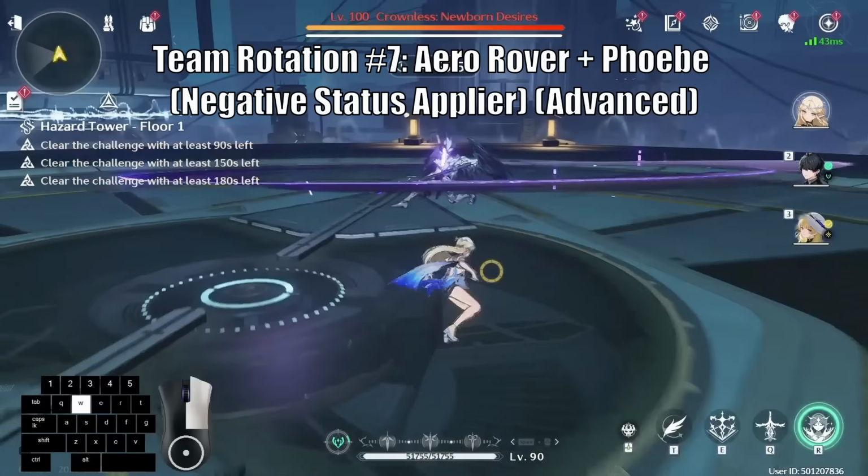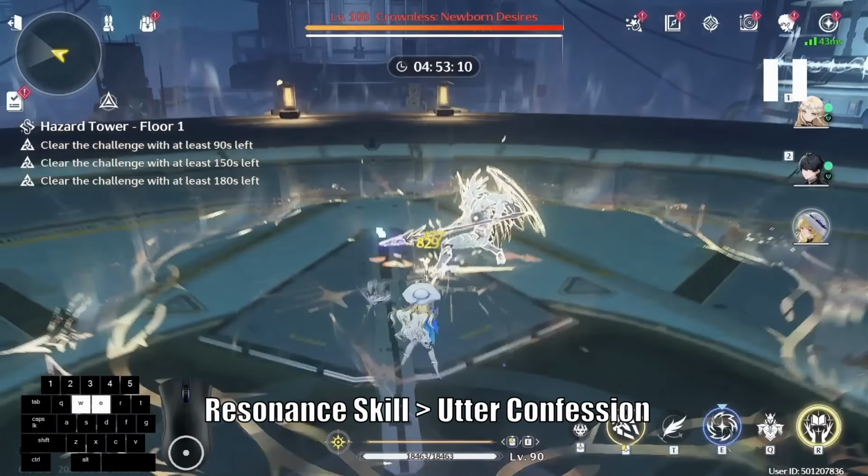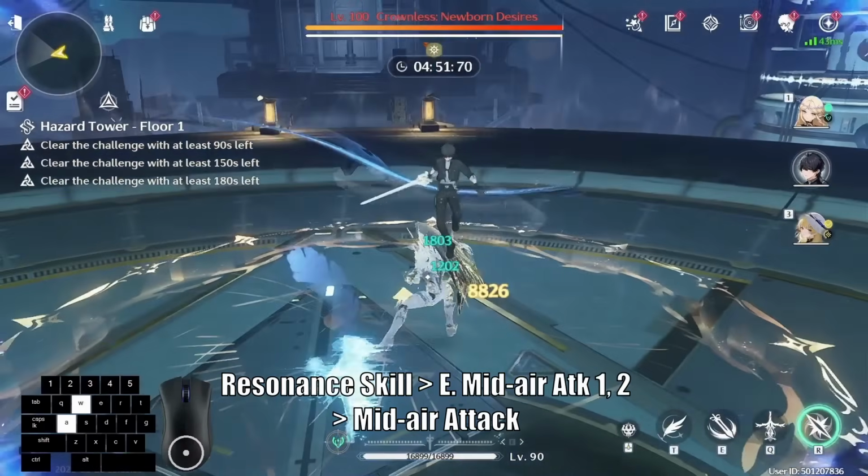Okay, and we cannot forget about our rotations with Aero Rover and a negative status applier. So let's look at advanced rotation with Phoebe and Aero Rover. Alright, let's switch into Phoebe. Let's use our resonance skill, and then let's use our confession mode attack. And then we're going to switch into Aero Rover.